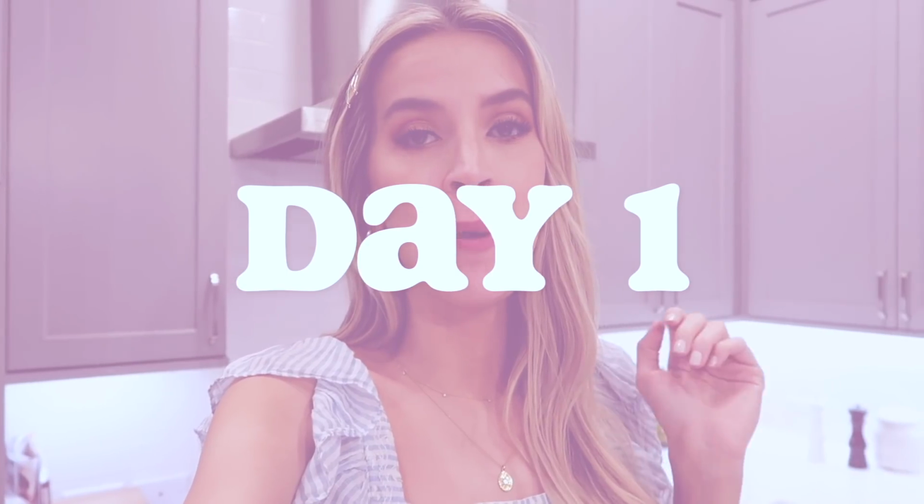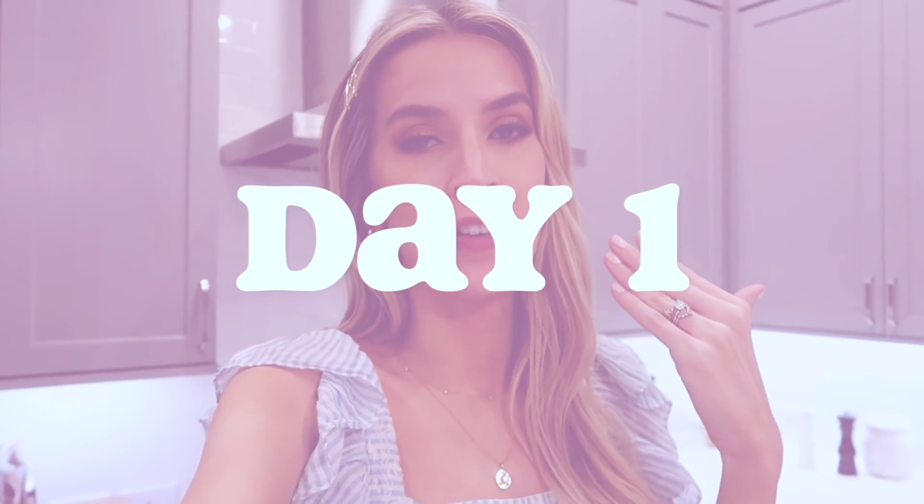All right guys, it's been about 9 hours since I applied the foundation and I still think it looks pretty good. I'm definitely gonna be wearing it a lot longer tomorrow. I definitely wanna put in the full 12 hours and see if it can really stay on and look nice. But I didn't get very oily. I haven't had to touch up through the day. No blotting powder, no shine sheets, no nothing. And I don't feel like it's really settling into lines. I do feel like it's wearing away a little bit.